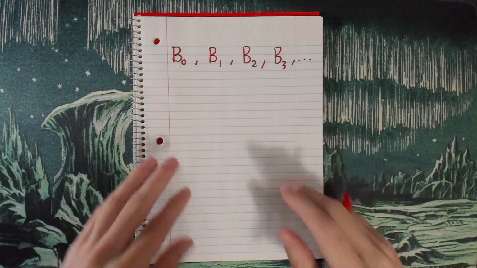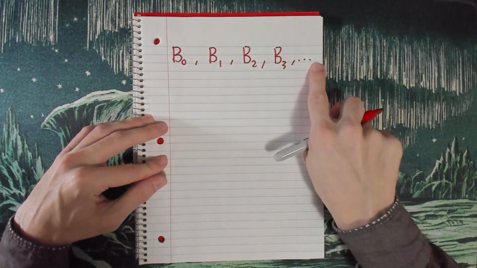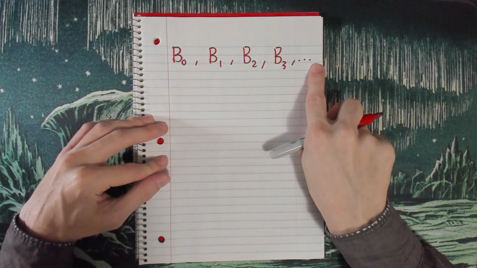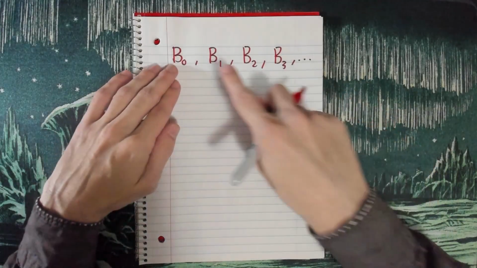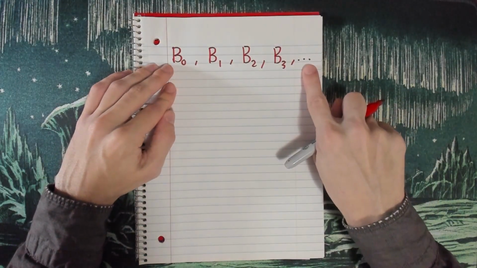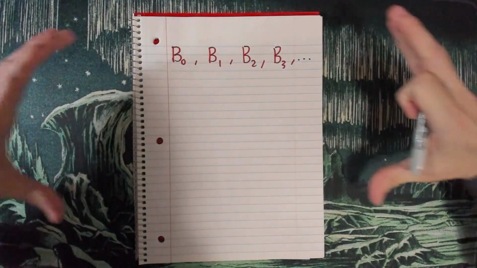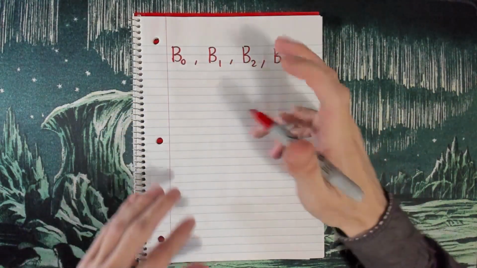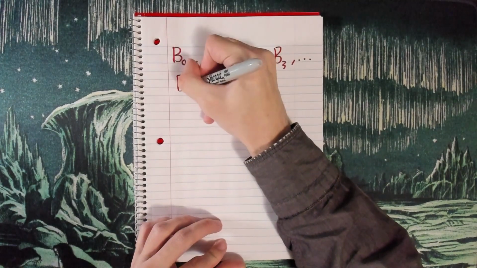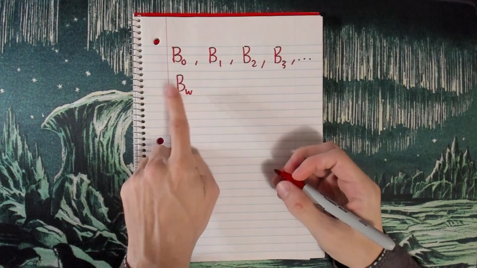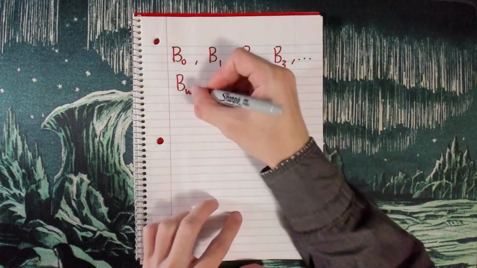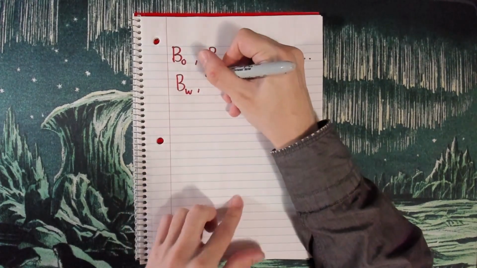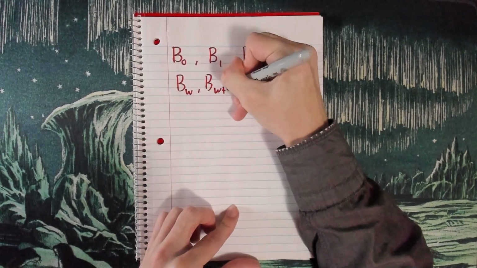Well, no. There's a way we can make a set that goes beyond all of these in cardinality. What we're going to do is take all of these sets and combine all of their elements into one big single set. We'll call that B sub omega. This is a really big infinity, but we can go further, right? Because we can take the power set of it. I'll call that B omega plus 1.